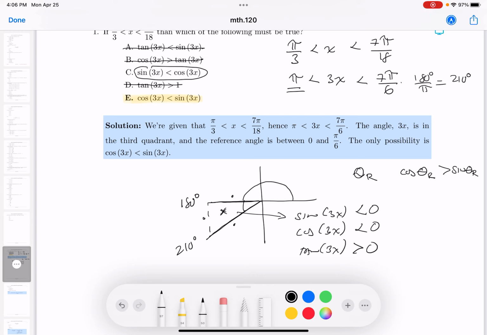Of course, looking at this one over here, I know these numbers would be negative, right? The actual number would be negative. So this one makes no sense either. The cosine of 3x, that negative number, would not be bigger than the sine of 3x, that negative number there. There's only one left over here, and this one makes the most sense. All right, so letter A. Letter A is the only possibility left. Thank you.